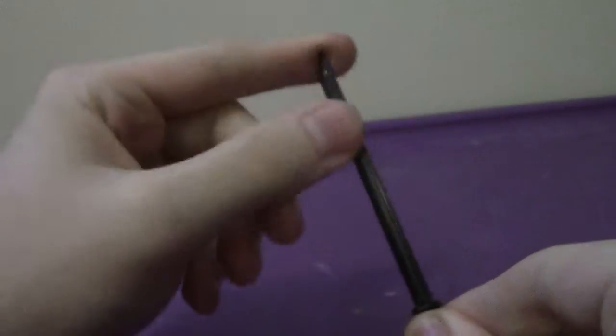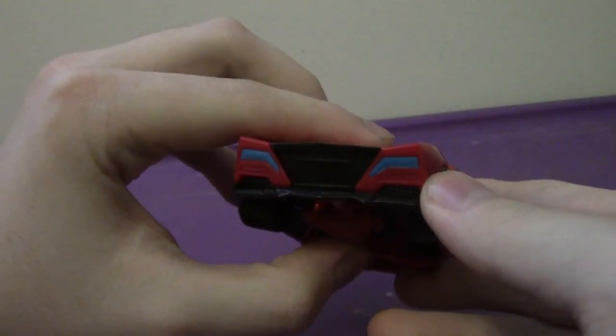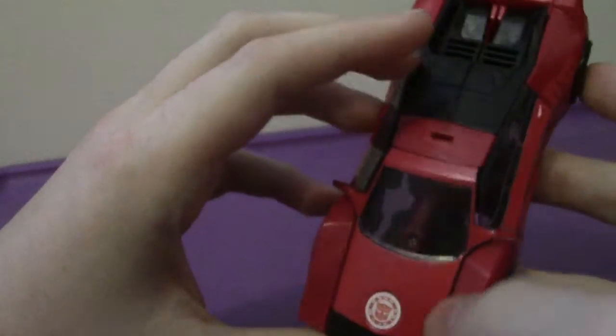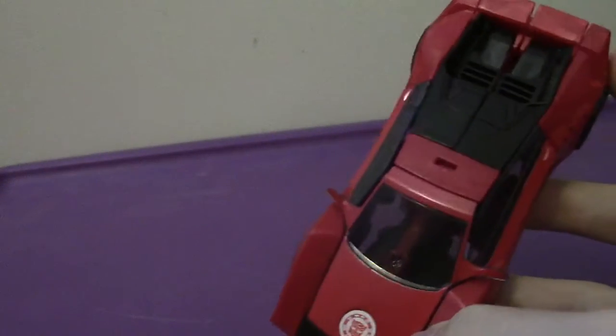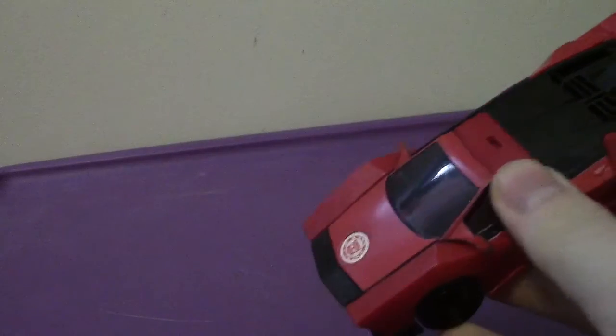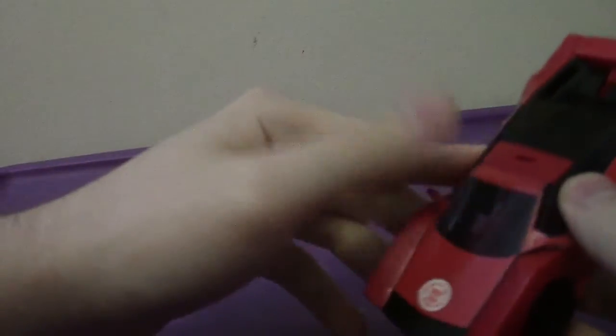Accessories he comes with is obviously his sword, which again is pretty darn cool, so he can just chop away at things. But all in all, SideSwipe here is pretty cool. Oh, and he does have some baby blue for the headlights, which is pretty darn cool. No interior detail, which, oh well. You've got to sacrifice either the transformation style or the interior detail. Speaking of the style of the transformation, we'll get to that right now.